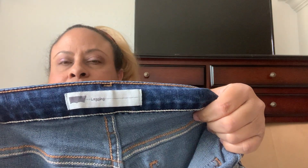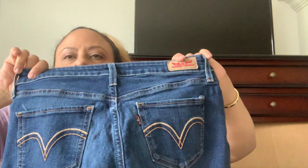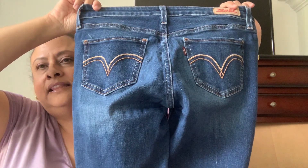Next we got Levi's legging. Thank goodness it's an adult size — I've gotten a lot of Levi's that are kids, and those just sit in my eBay store; nobody wants them, even for $1.99. These are size 28/30 waist length. They look like they're in good condition. Usually has the number on the back but I don't see a number — it just says legging. I'll look into that further.